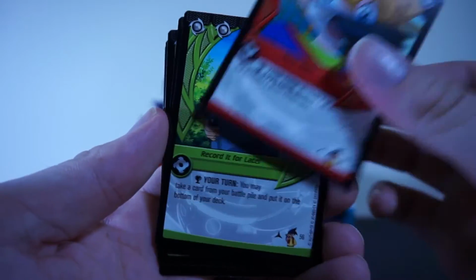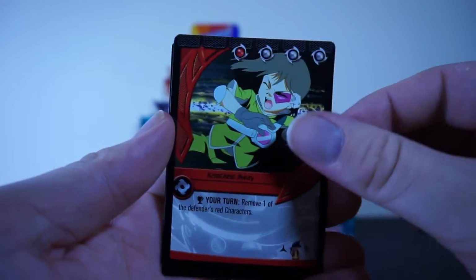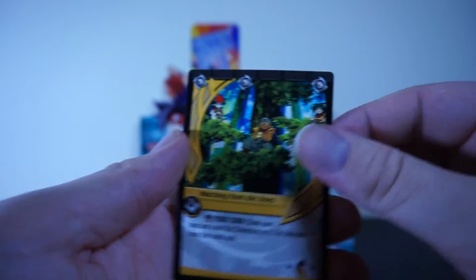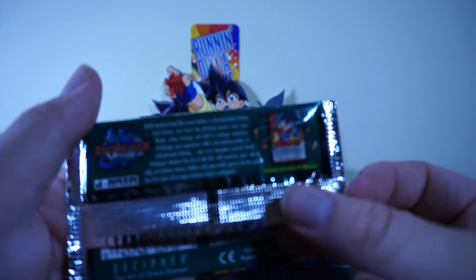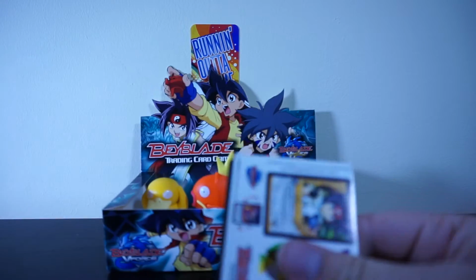Again, all of the repeating cards. We're not really going to see much new here, I don't believe. We might actually have a majority of the base set, if not the entire base set. At the very least, I assume we have all the commons. I don't remember how many rares there were. It doesn't say on this. It only tells you the chances of an extra rare. But we are down to the last 2 packs.